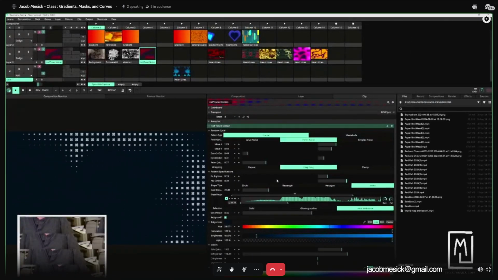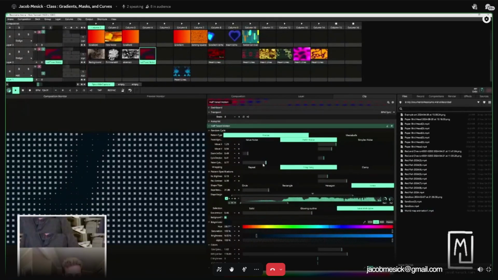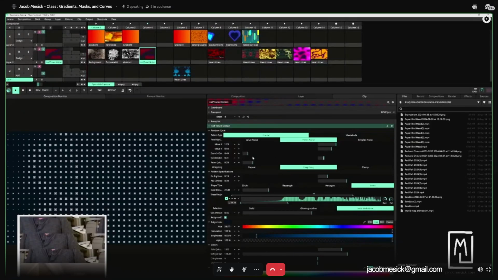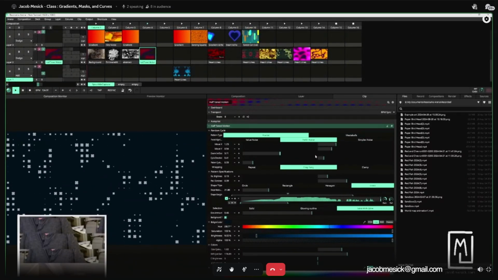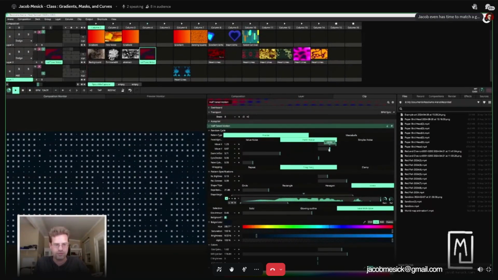It's created through this pattern that I've made, right? So if I turn down my pattern cycle and zoom out, I don't know if you can see that, but that's basically a fractal pattern.